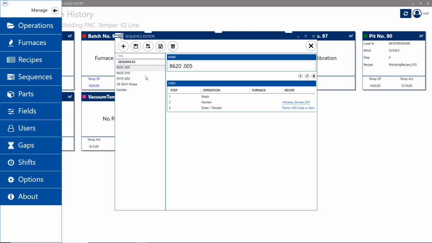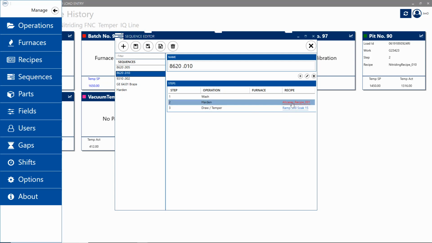And when I assign that sequence, you give it any name that you would like, and you are going to assign the steps. And the system will then keep track of the steps that are required for that particular job to flow through the facility. And of course, you can see here where I have these operations, I also have recipes associated to it.